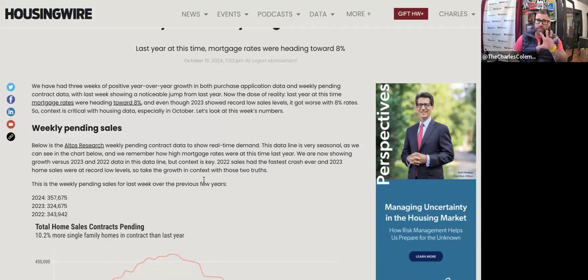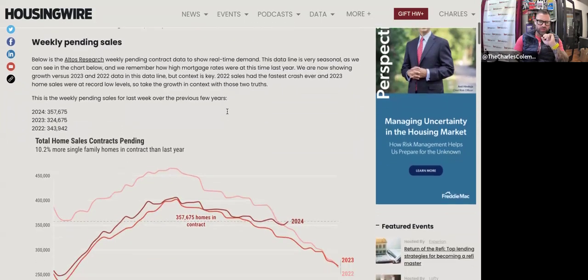Now, we could still be seeing benefit from the Fed talking about 50 basis points, and that's still maybe in some people's heads, but it's up to us to make sure that we know what mechanisms, buy downs, right? Lender incentives, there are all these different components that go into taking interest rates down. So we have to be able to know what some of those things are. Last year at this time, mortgage rates were heading towards 8%. We're not at 8% anymore. We're closer back to, again, 7%. We were low sixes. Now we're back to high sixes. And yet this is what it looks like.